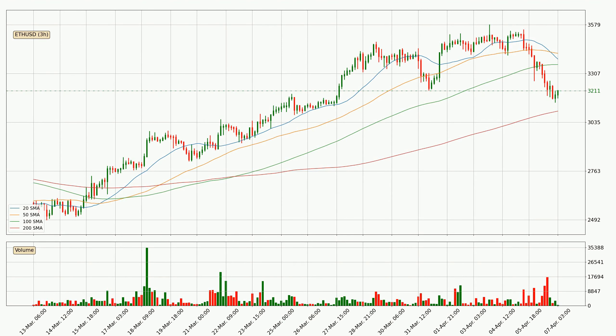Moving to the three-hourly simple moving averages, the price has crossed the 100 SMA downwards, but it's not a very strong signal as the volume hasn't been very high. The current price is between the 200 and the 100 SMA. If the price bounces off the 200 SMA, currently at 3,097, it could be seen as a support, and the 100 SMA at 3,357 could be seen as a resistance to the upside. Breaking either way signals a possible further move in the corresponding direction. Importantly, the price is currently above the 200 SMA, which can play as a strong support; however, breaking it decisively to the downside will signal a potential big move down.